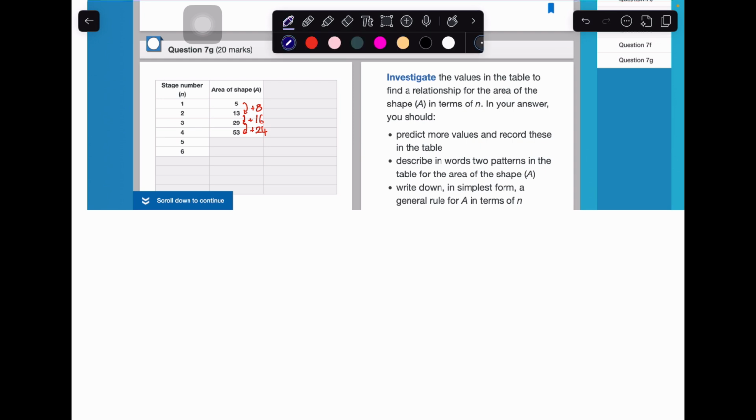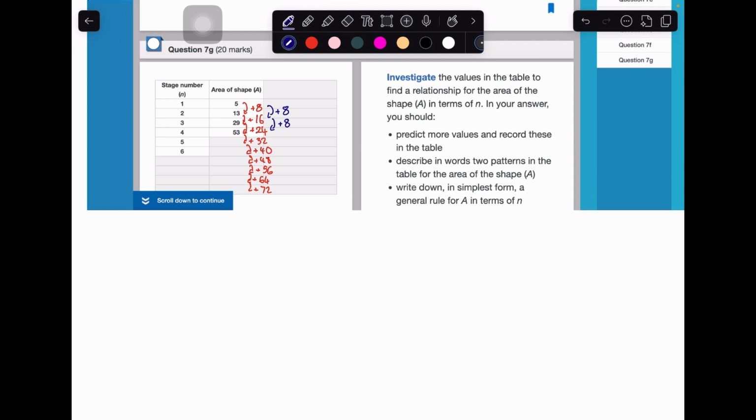So then I went to look at my second difference because at the moment that's not the same, so it's not really helping me. I can see that the second difference is plus 8 and plus 8. So this is going to be a quadratic sequence. So let's continue the pattern. The next value to add would be 32, then 40, and then because there's so much space in my table, you want to continue and complete that. So plus 48, plus 56, plus 64, and then plus 72.